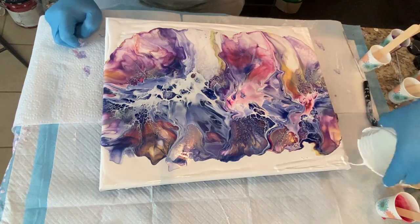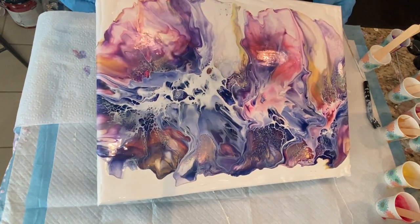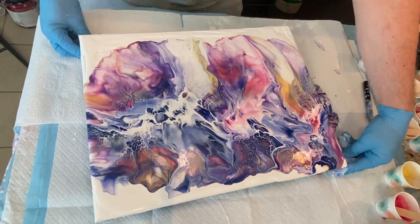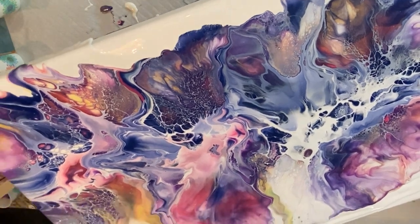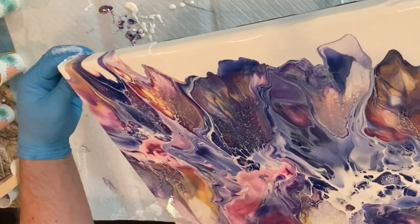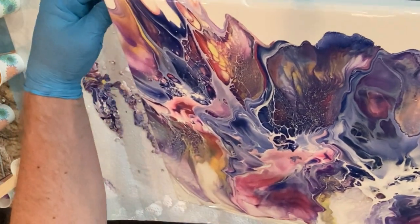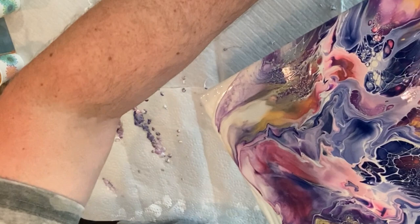You'll see me trying to put more paint along the edge there so I can get the image to move again. I don't want it to set up and then not be able to move and stretch off, so I need to get it up to that corner and then move the paint back to center. I like closing up on this kind of stuff because you can really see that paint moving back to center. This is sped up, so it's not quite as fast a process as you would think.